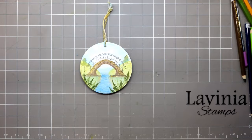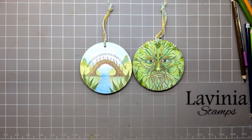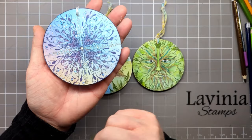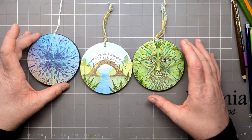I'll just quickly show you one that I've done before, and this is the small green man, and he just fits perfectly onto these small discs. And using this fabulous new stamp, this is the botanical bud set, I've just stamped it onto the disc, and then on the back it just says never let go of your dreams. And they're just fabulous little projects to do.